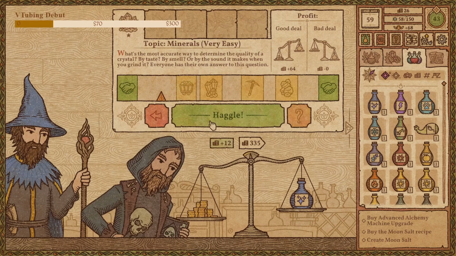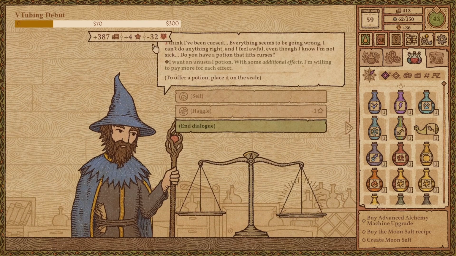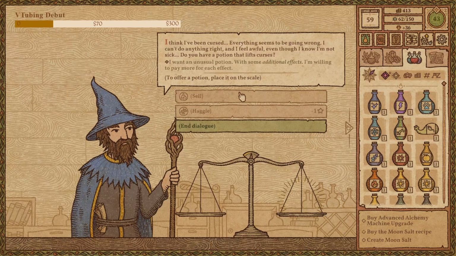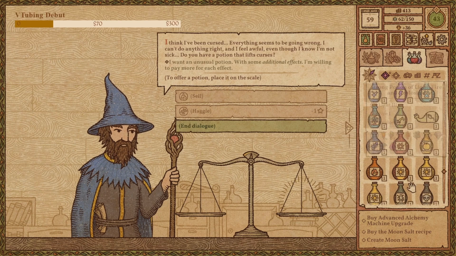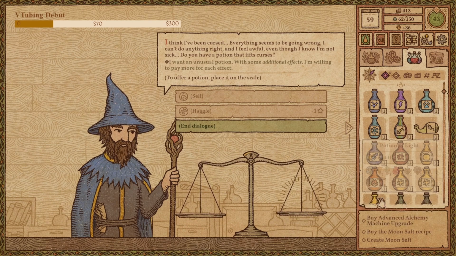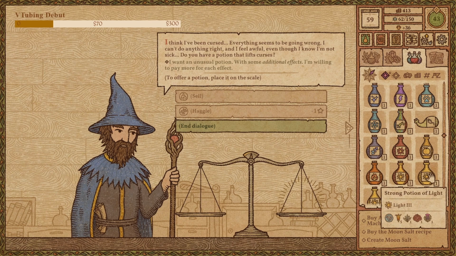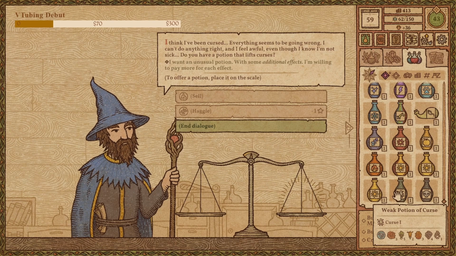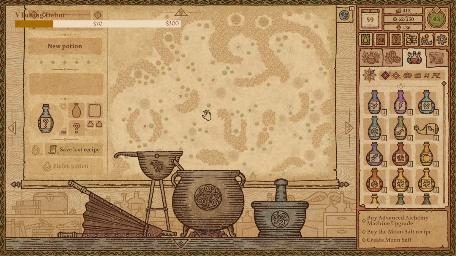Hold on. I guess it's all right, but... Minus 32? Wait, come back here! Oh... I can't do anything right. Lifts curses. That's to give a curse. That dude just took off.